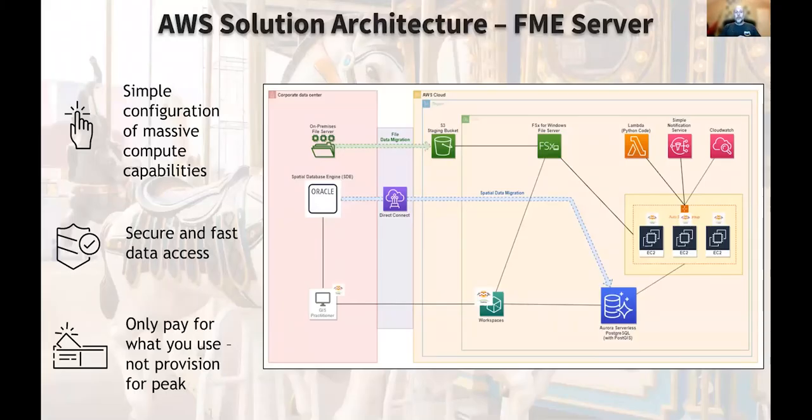Putting it all together, here we see a solution architecture that builds on the FME desktop-only architecture we talked about in a session yesterday. You can see that we have both an auto-scaling group of FME server using the dynamic server licenses, as well as a relational database for geospatial data, a file server, and Amazon Workspaces for FME desktop, all in the cloud, all able to augment your existing geospatial environment.